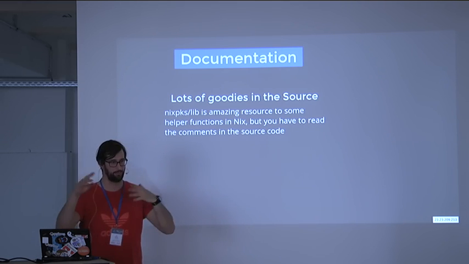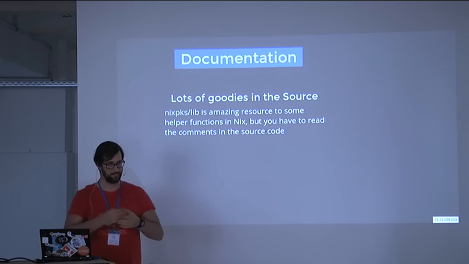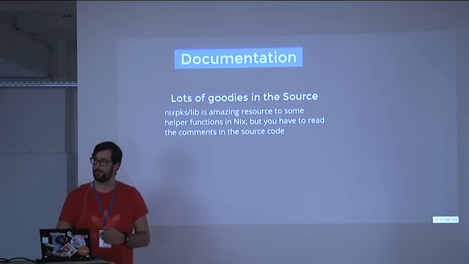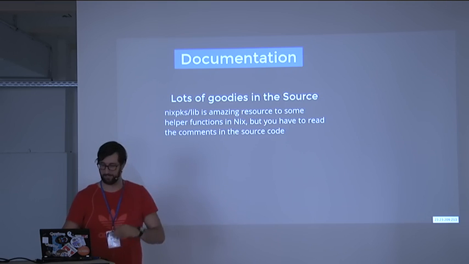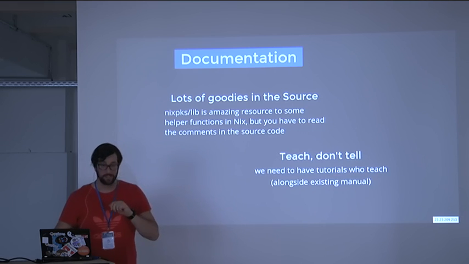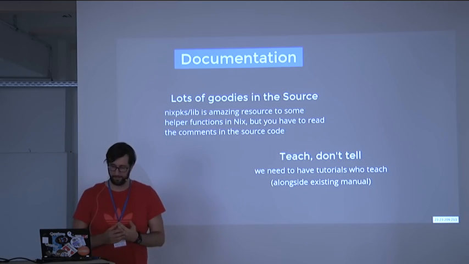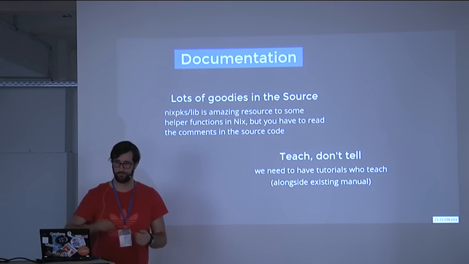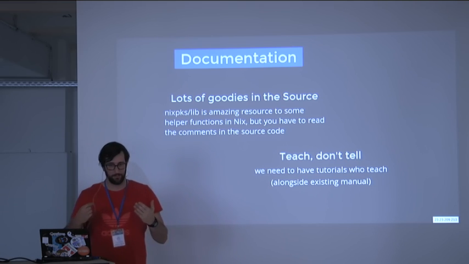As a commenter noted: it took them over two weeks to figure out there's a third manual for Nix packages. That's the discoverability problem. Every project has documentation, so you'd expect to find it. There is documentation for Nix packages, yes - but you see, this is the issue. We should teach and not just tell. I'm not saying throw away the current manual - the manual is good and has everything inside. But we need tutorials that will tell you how to use Nix, what the basic types are, and walk you through step by step.